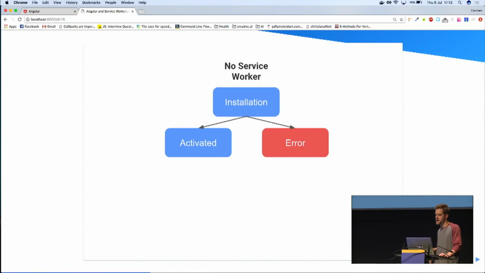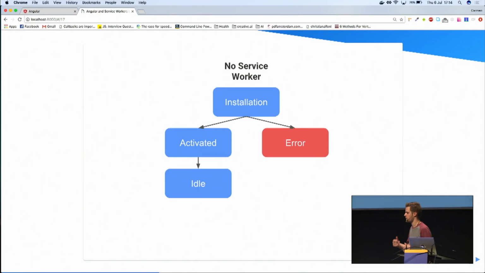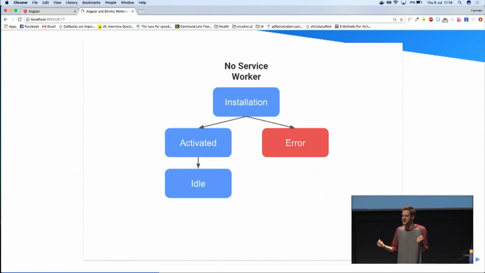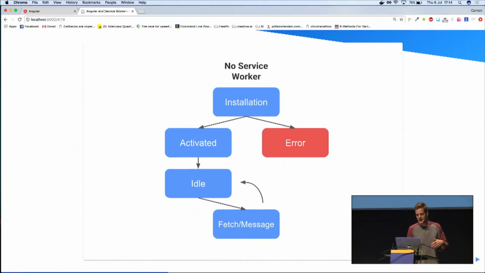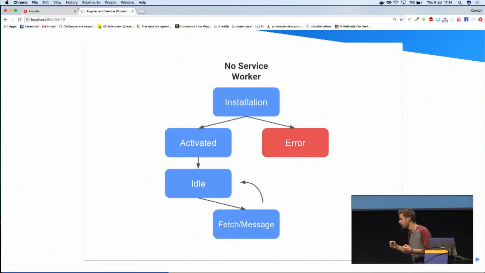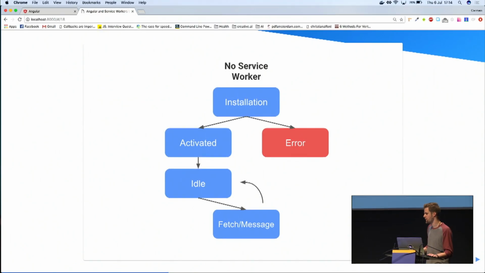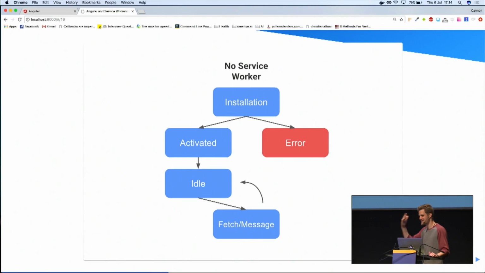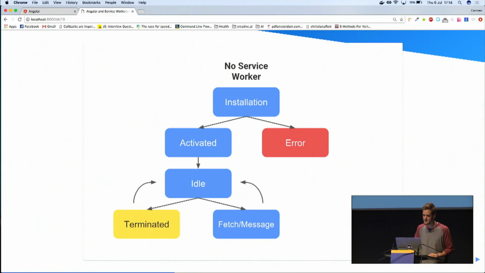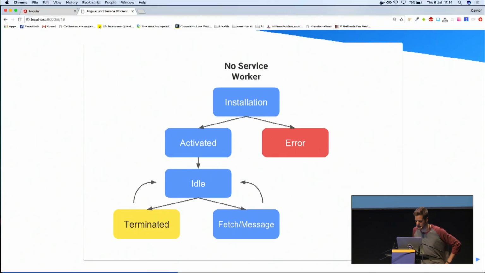When the service worker enters the activation process, it basically is idle. It's sitting there and waiting for messages so it can do things for you, right? So it responds to messages, that's where the postMessage API comes into play, or you can use fetch APIs in the service worker to do things like fetching stuff from the network. So again, the service worker is a separate script, doesn't have access to the DOM, but you do have access to network and you have access to cache and stuff. And if it's not doing anything, it's terminated.